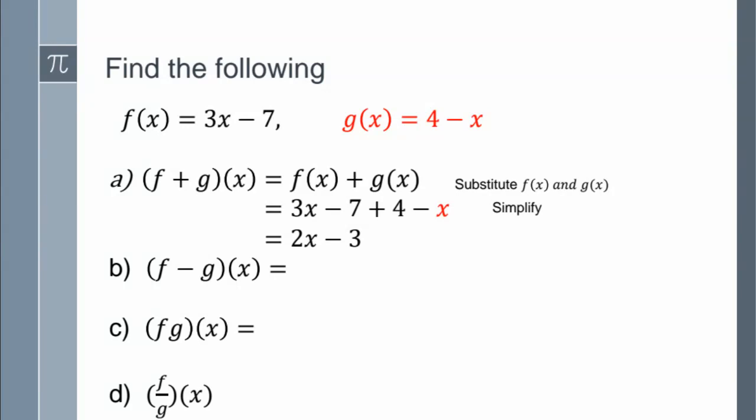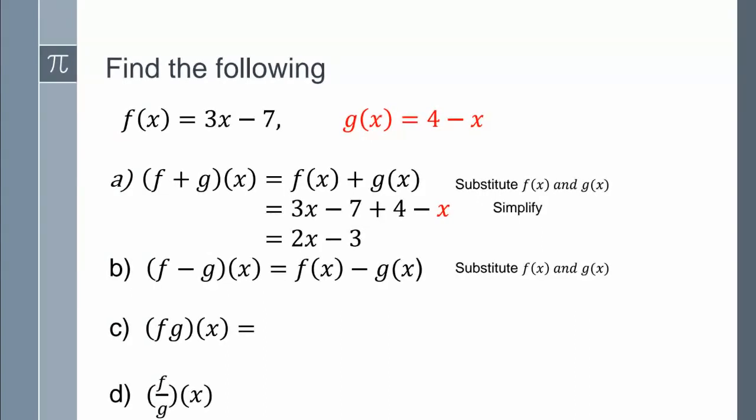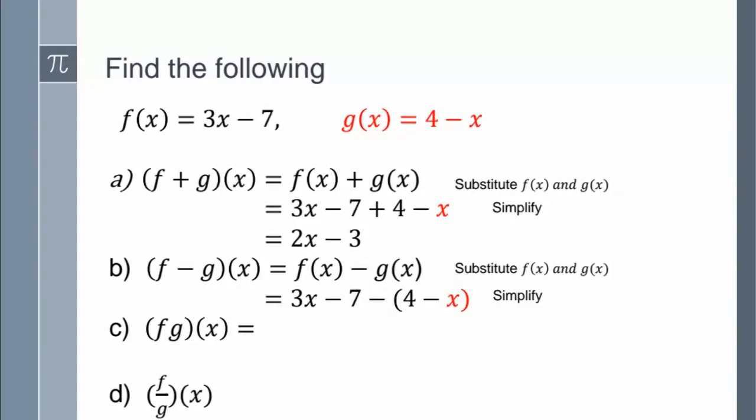Now let's subtract two functions. The way we read this is f minus g of x, but I want to rewrite it to what it really is telling me to do. It's telling me to subtract function f minus function g. So I will substitute. Now I have to be careful because I have a minus. I have to put a parenthesis here because I'm going to have to distribute this negative sign, because I have an expression now and I don't just have a single value.